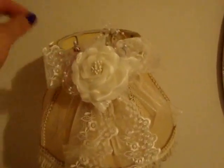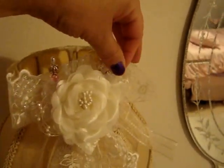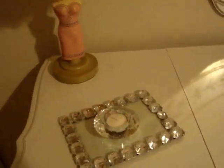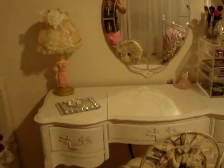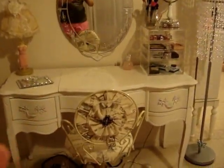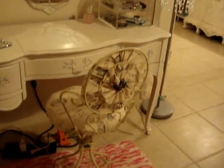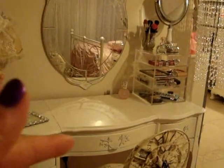I made this bow and put this flower on there. These are some stick pins that I made and I just put them in there to give it a little bit of bling and make it look pretty. This here was a picture frame I bought at Marshall's, and I bought the little candle holder at Michael's. The mirror I bought at Tuesday Morning. The vanity table is vintage — I bought that at an antique store. It's French Provincial. The little antique chair was my brother's. He likes antique things also, and I reupholstered it — it didn't look like that at all. The material I bought at Hobby Lobby.